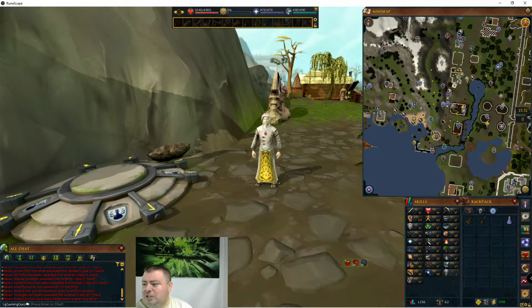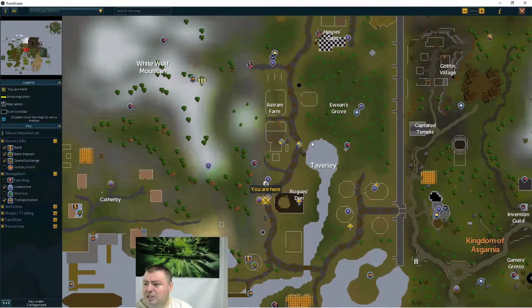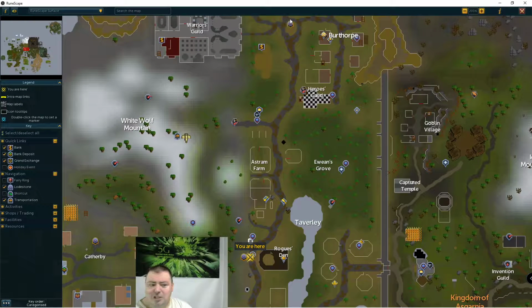Alright, so this is Taverley here, and the Stone Circle is here. There's a star to note that's a quest. On the world map, I am here. Burthorpe is here, and the quest start is right in between the two, almost equidistant. Looks like it's a little closer to Taverley. It's hard to tell. Just pick Taverley or Burthorpe, and then you can go here to, it says Evening's Grove.